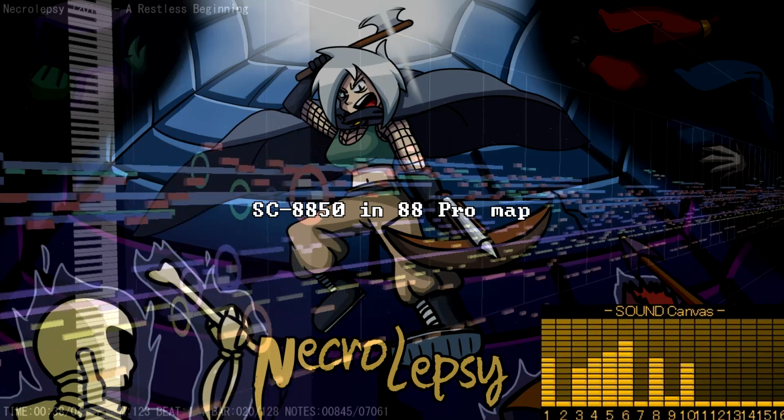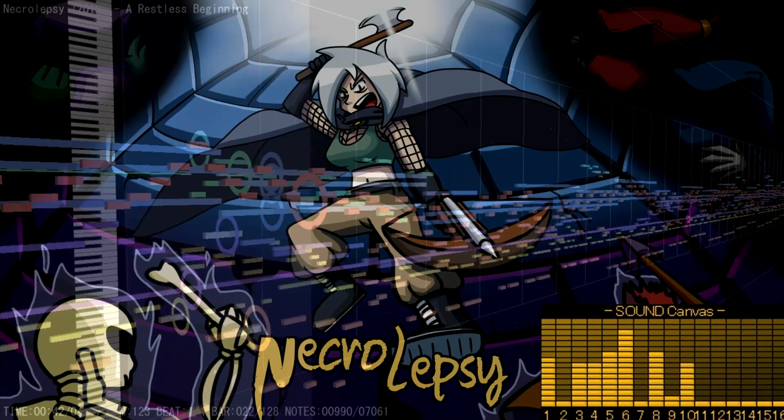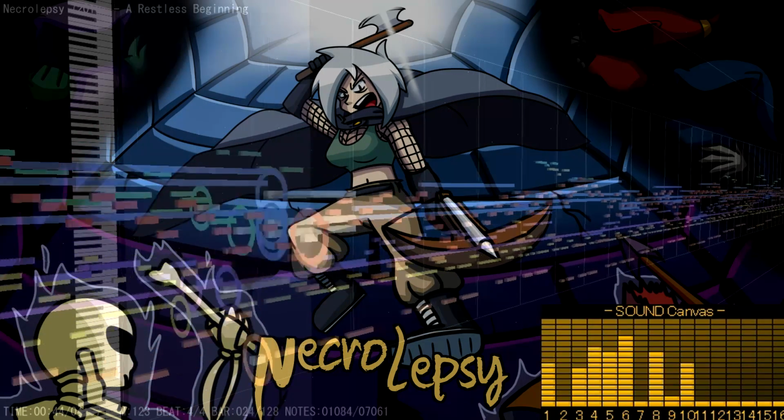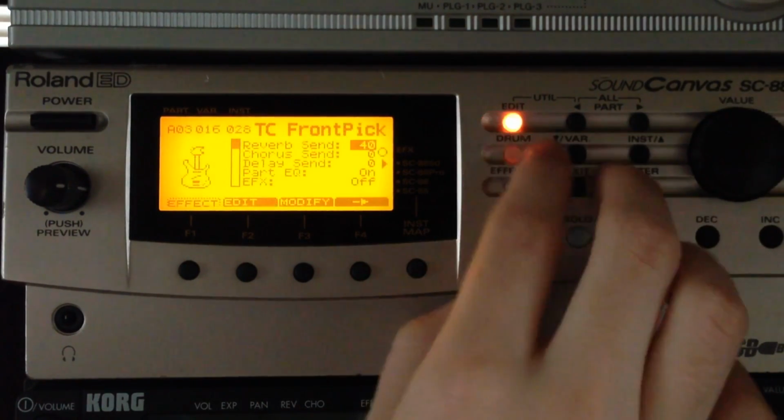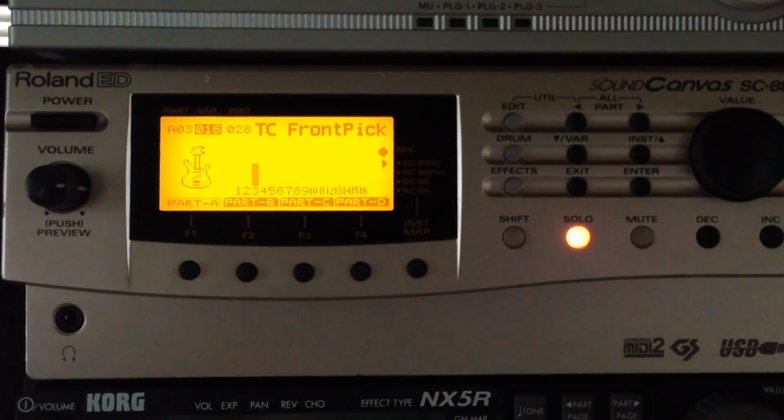The way I interpret it, the 8850 is a fair bit brighter than the 88 and 88 Pro, giving it an overall more pleasing sound to listen to. I asked some friends what their opinion was of it though, and I got about a 50-50 response, with some saying the 88 Pro sounded fuller, and others saying the 8850 had much better instrument separation. It seems to me that it's completely dependent on what your setup is and what your personal preferences with music are, but I'm going to say that I prefer the 8850 a lot over the 88 Pro.